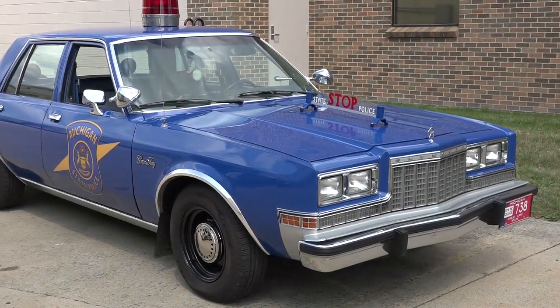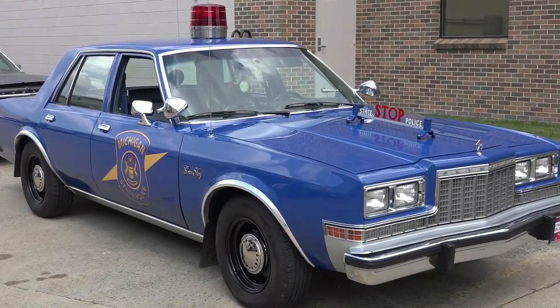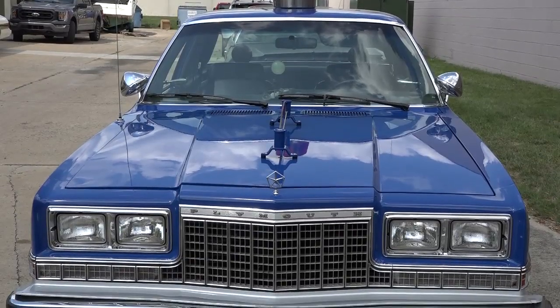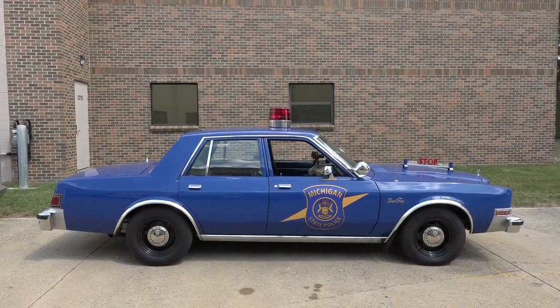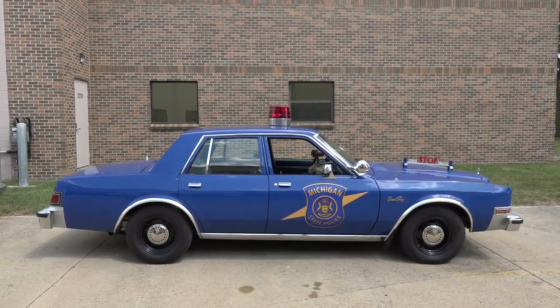And what a beautiful looking car. And 1984 too, not a lot of spotlight emphasis on that era when it comes to cars. Yeah, that's deep into the Malaise era, so people don't love it as much as the 440 cars before it. Funny though, in police trim, it's amazing how good this car looks. I always thought the Michigan State Police cars are some of the most beautiful police cars there are. Yes, my word. This one is originally a real Michigan State Police car.